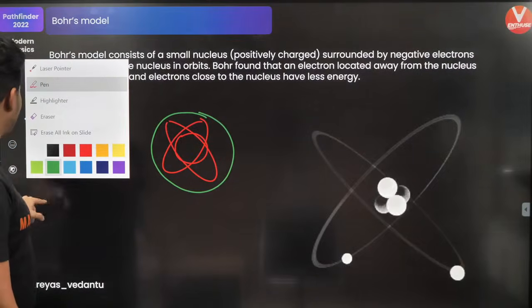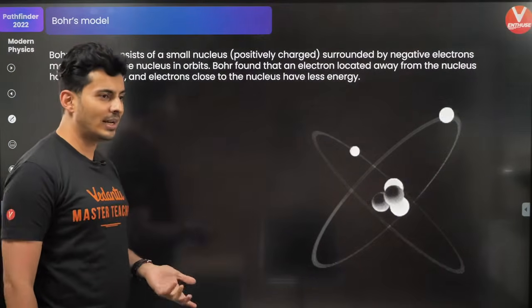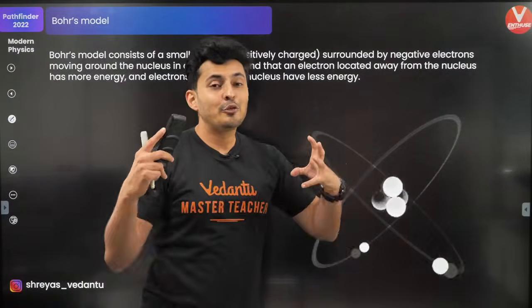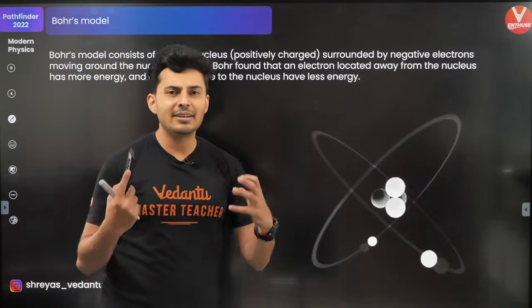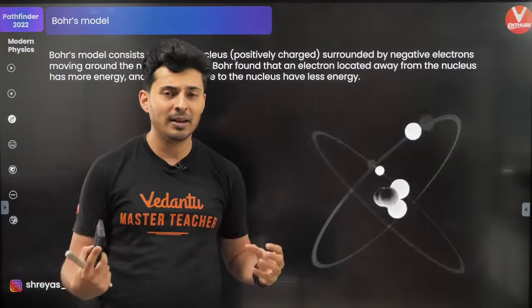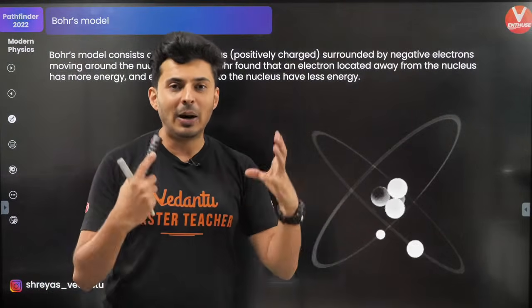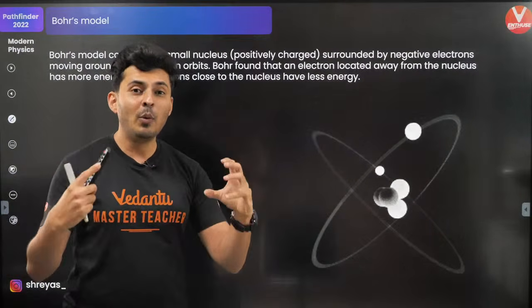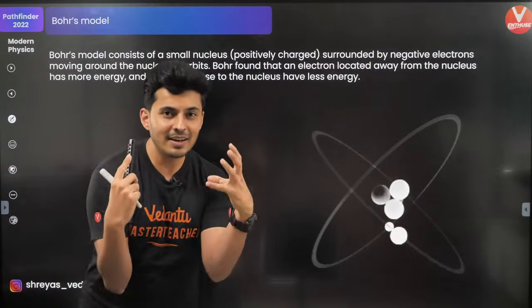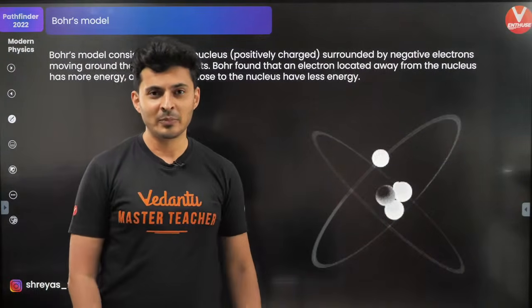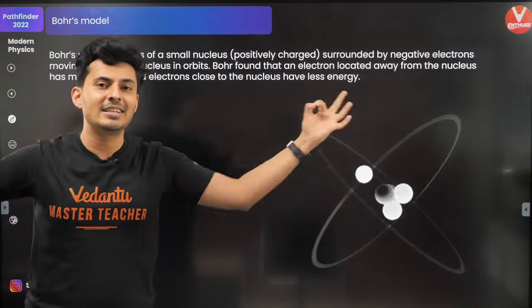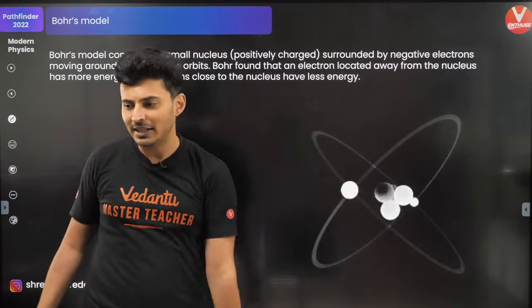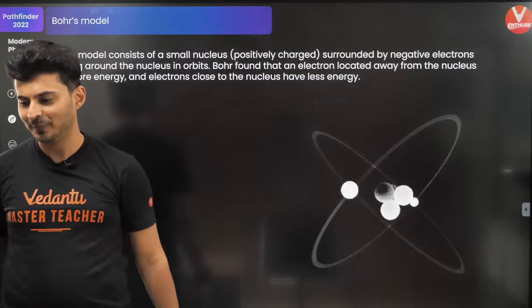So technically speaking, there is no such boundary for an atom, but we feel that there is a boundary because of the way it is shown, and usually it's that space where the electrons and the particles of the atom spend most of their time. So that region is called the atom. But yes, there is a good chance some particles might just go outside the region. A very teeny-meeny probability is always there.